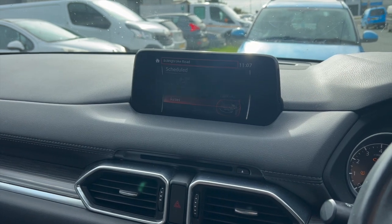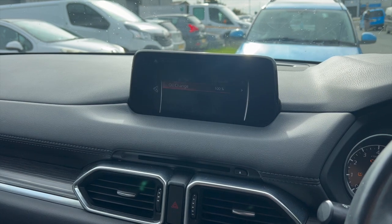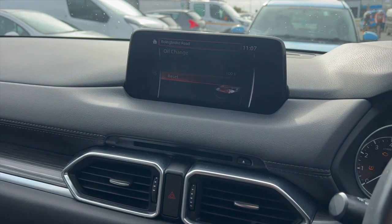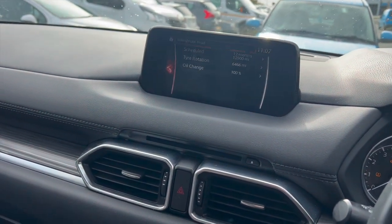Obviously I've already done this one, but if you go back, you can do the same again on the oil as well. Simply go into it and then you'll have your reset option there. So really straightforward reset on these. You don't need a diagnostic machine for it like you do on some of the other models.